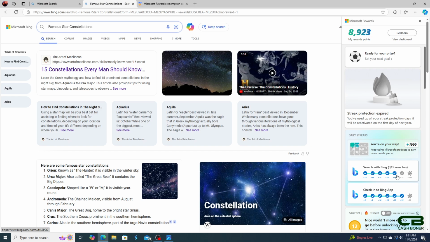I do not believe that it actually gives you an extra 15 points. It's just 15 points from searches. But once you get to doing this 7 days in a row, then you will get an extra puzzle piece, which is worth 100 points. And then once you hit 12 puzzle pieces, you get an extra 1,000 points.